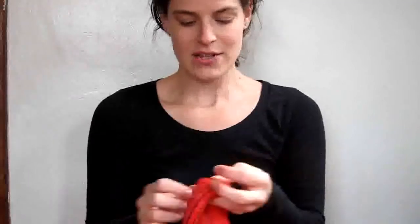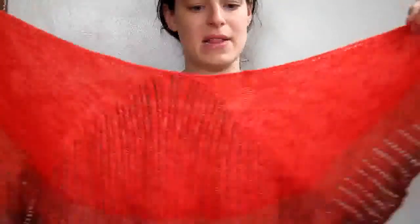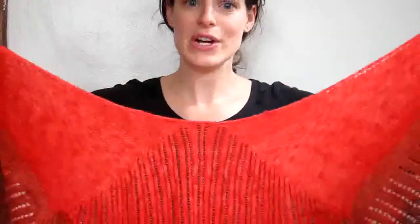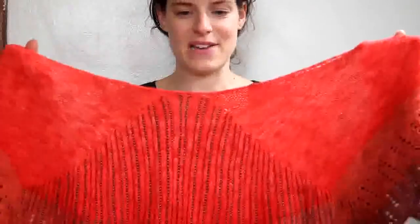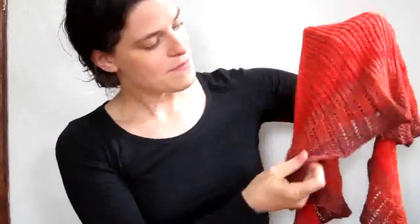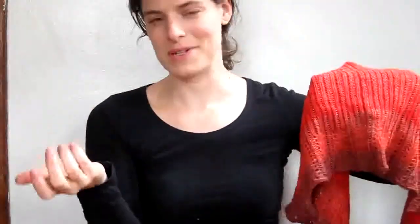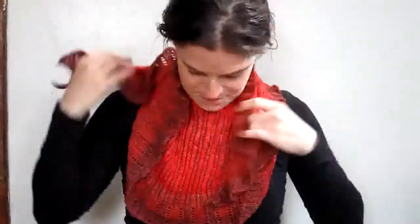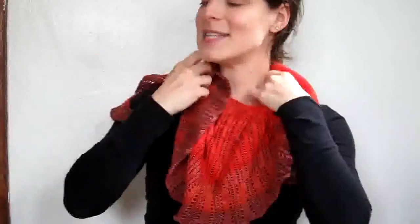This guy I just finished. This is Stellanti by Laura Nelkin. This was my first beaded project, and the yarn is Lion Brand — their fingering weight, all in natural color. Then I dyed it with Kool-Aid using cherry and grape. You can see the interesting thing about Kool-Aid — when you mix cherry and grape, you don't always get the color in the middle that you'd expect, because it wasn't meant to work like a true dye. It's sort of different from a Jacquard dye in that way — you always get an interesting combination. I really like this one, it's very pretty, and I'm very proud of my beads.